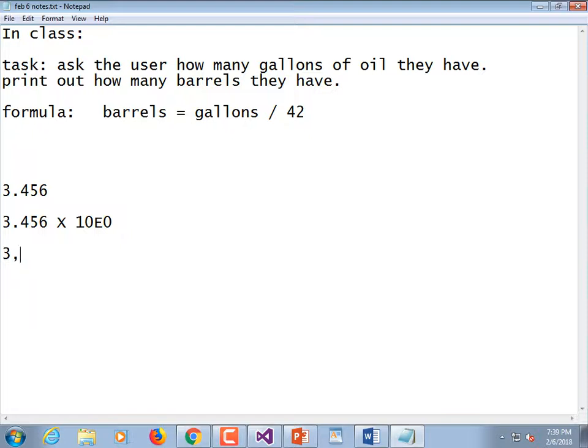In shortcut, you would call that 3.456E0. Inside the computer, the mantissa wouldn't be expressed with a whole number in front of it. Instead, it would be stored like this: 0.3456 e to the 1. That's how that number would be stored inside the computer according to the IEEE standard.